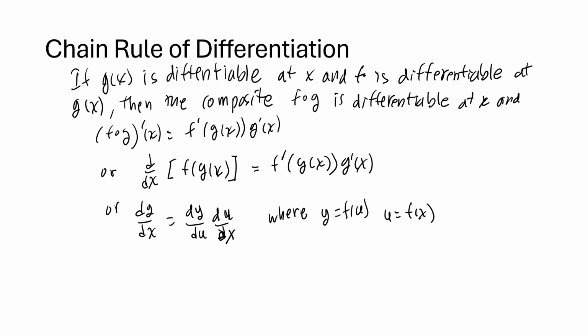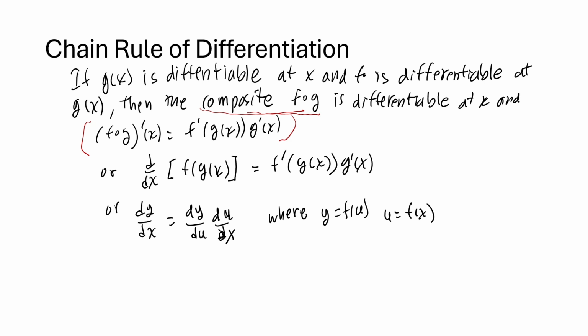So first of all, let's look at the basic definition of the chain rule. If you remember in the last video, we talked about this composite function, and we're going to be using that again here. If g of x is differentiable at x and f is differentiable at g of x, then this composite function is differentiable at x, and this is going to be the relationship right here. So this is the chain rule written in one form. We're going to write it in three different forms, and you'll see them in different forms depending on where it appears.